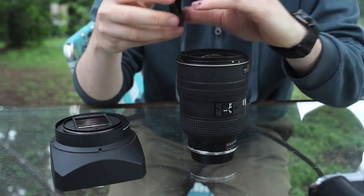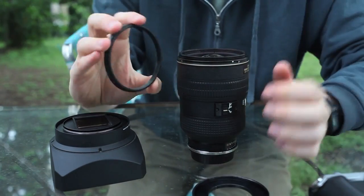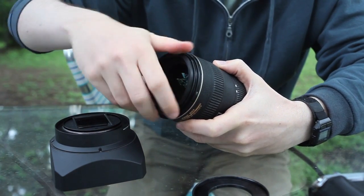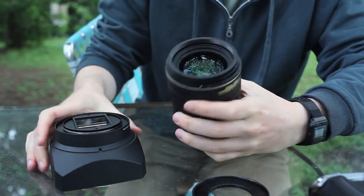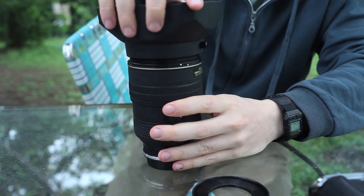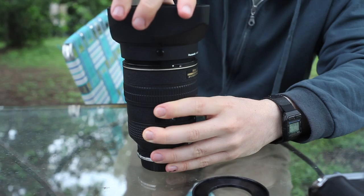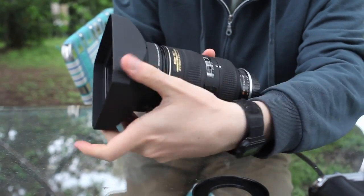Now, here's a different lens, a Nikon, that has 77mm front threads. So I can just take this step-down ring that's already 77mm on the back, screw that onto the front threads of this Nikon, which are also 77, and now the front threads are 72, and this can screw in with enough clearance, make sure that screw is tight, onto this Nikon lens, and it goes on pretty snug, and the elements do not scratch one another. They clear perfectly with this particular configuration. And once that's done, just square up the lens.